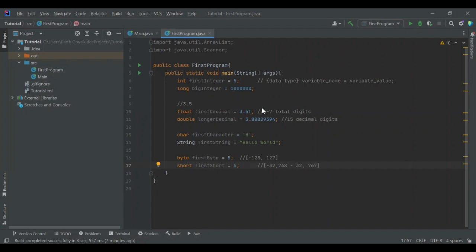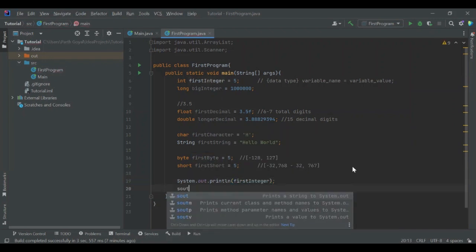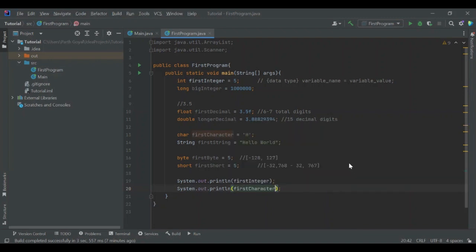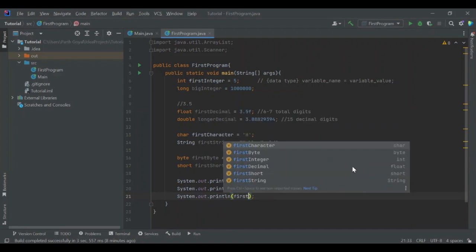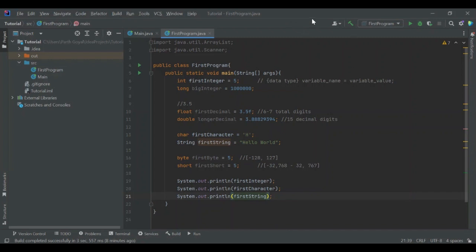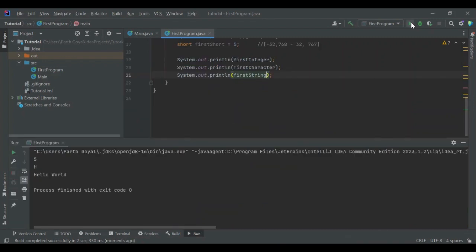Because of that, especially byte, it's not really recommended that you use it, and just jump up straight to int and long. But I just wanted to share this with you. So that is our data types. And remember, you can print any one of these out. I can print my integer out, my character, and my string. And this should just print the value. So it should really print 5, a new line, capital H, a new line, hello world. And that's what we have.